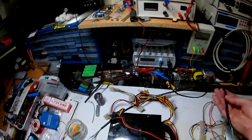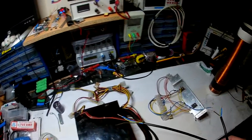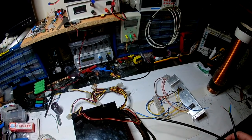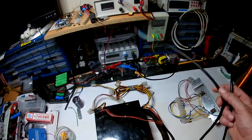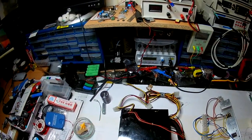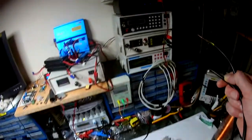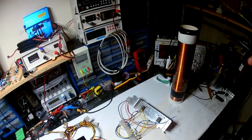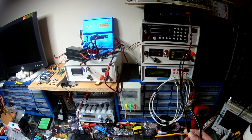So what I'm going to do then is connect this up, stick this wire up there, and the end of this wire is what I'm going to plug into these wires, and we're going to see, is that the right way around? What am I talking about? Yeah, that's right, because this is going to be the output of the power. It's going to go into this, we're going to boost it up. I'll do it in increments, and we'll just see what happens, and see what sort of spark it produces. Because you've got to remember, this unit in the back here reckons it can handle 750 watts.